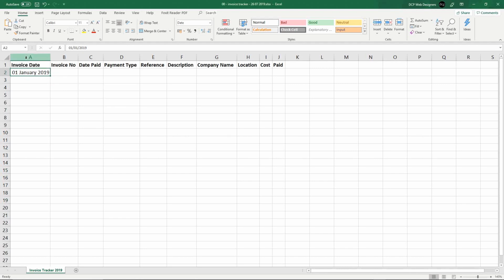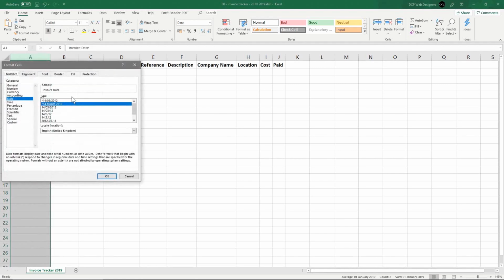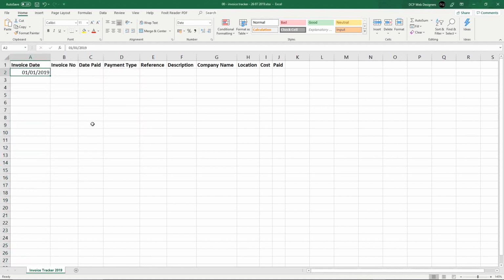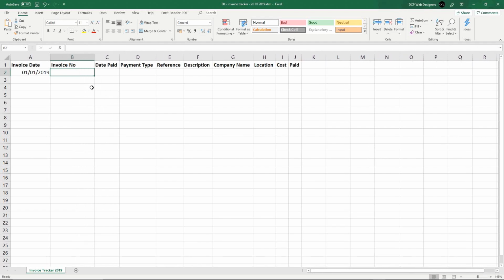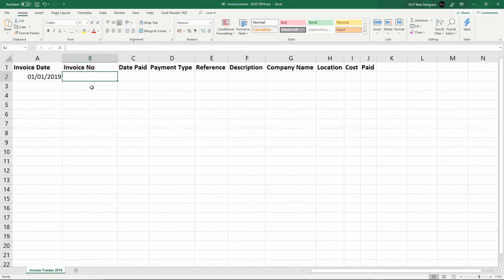But I don't like to read dates like that. I like to select here, right click, format cells, and set them to this top value, and I think that's kind of the best formatting. I want to left align all of my content, so let's enter some data, then we'll left align it afterwards. Invoice number. Now this is a number that you can make up yourself. And if you want to stretch out the columns, you can just move between A and B and C and stretch them out a little bit more, so you've got more space to see stuff. I'll zoom in here a little bit more for you.